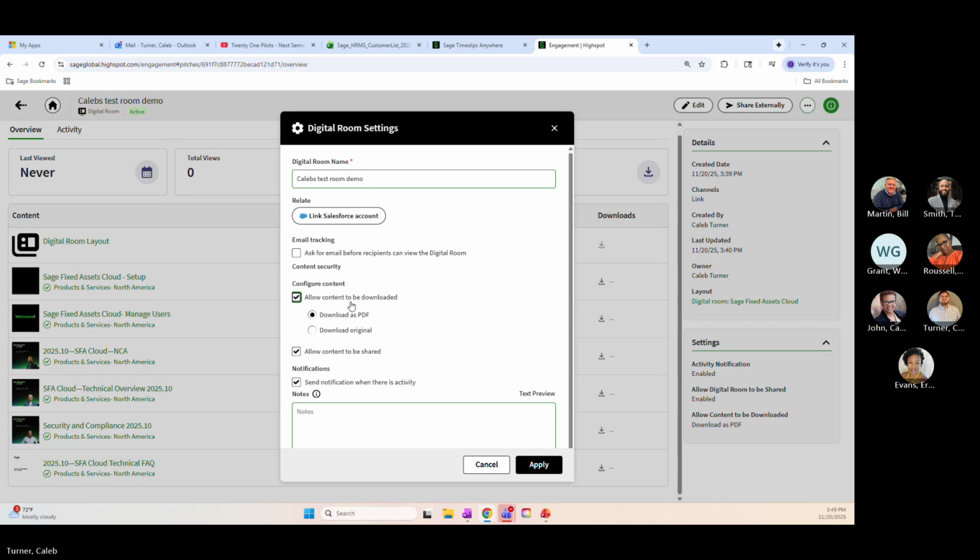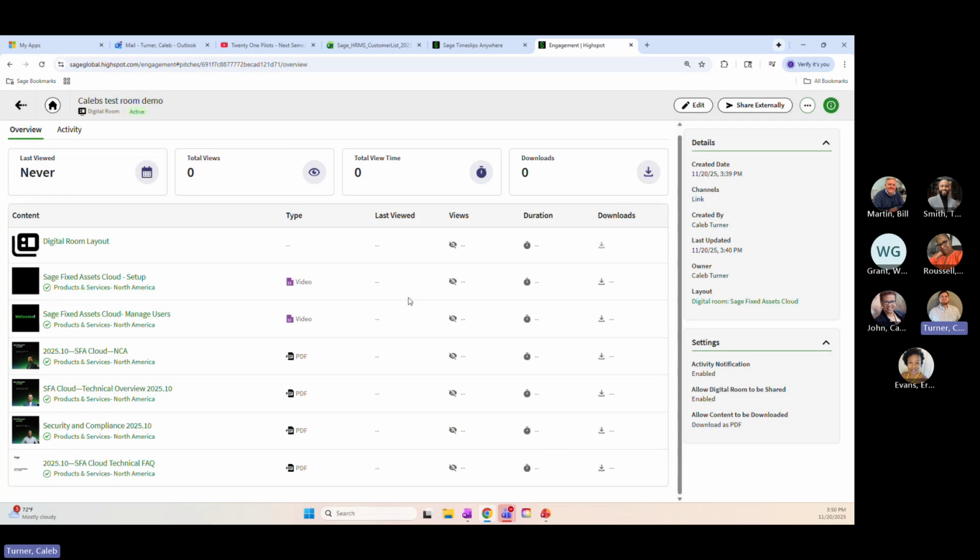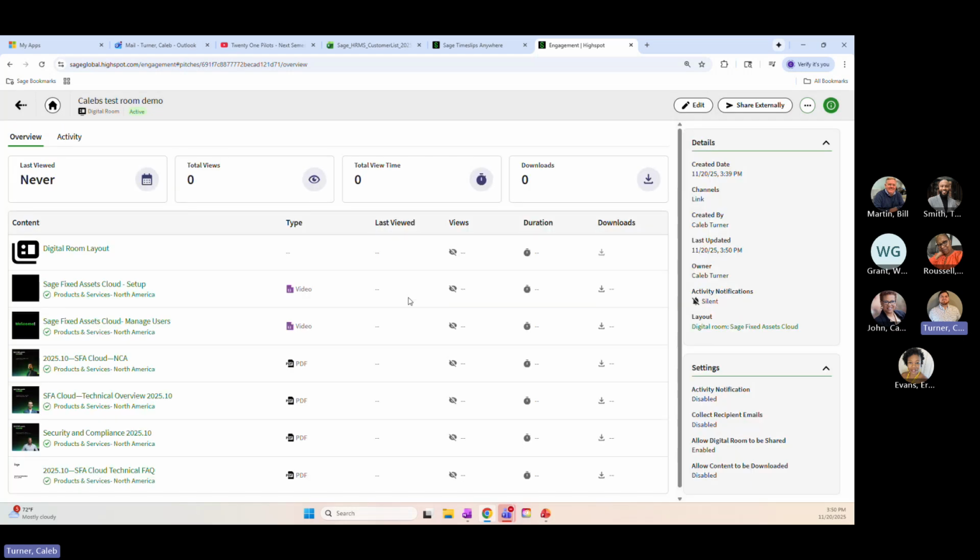Well, actually, I take that back. You probably don't want them to download because you want to be able to see every time they view it. So I'd recommend turning that off. That way they have to view it every single time, and you can track and say, hey, they clicked into it 6 times because that's how interested they were. Then you just press apply, and now they can't download anything. They just have to view it from your link.